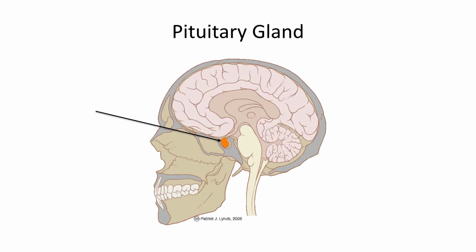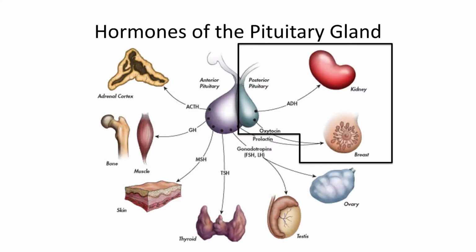So we'll start with the pituitary gland. Notice its anatomy. It's located in the center of the skull, right there connected to the hypothalamus. I've already talked about how the hypothalamus connects to the pituitary. But the pituitary is actually what releases those 9 hormones. All right, so the hormones of the pituitary. Remember, pituitary is the master gland. It regulates a lot of hormones.